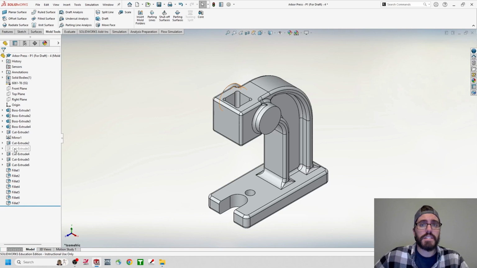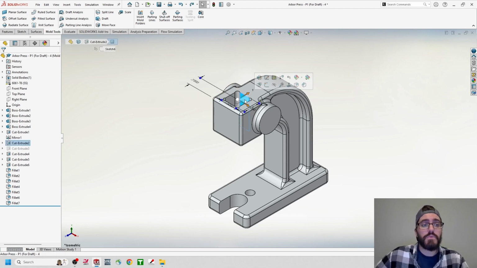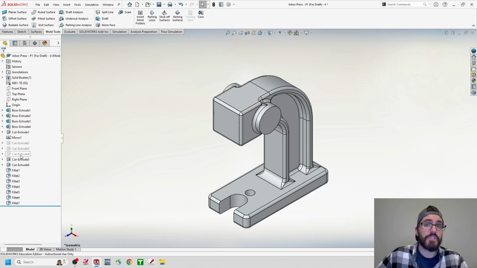So let's follow the exact same workflow and suppress our next through hole, which is going to be here at the top for the rack. I'll click on the surface, and we can see that it's linked to Cut Extrude 2 in the feature tree. And as long as we haven't moved our mouse, let's access that quick toolbar. In the top row, the fourth icon to the right, we'll find Suppress. Click on Suppress, and we'll see that that's going to turn off that feature. We can also see that we suppressed Cut Extrude 4 from the feature tree. The geometry from Cut Extrude 4, which would be 4 holes on each one of the corners of that square, was linked to Cut Extrude 3, which was the square. So once this got turned off, it also turned off the geometry that was linked to it.